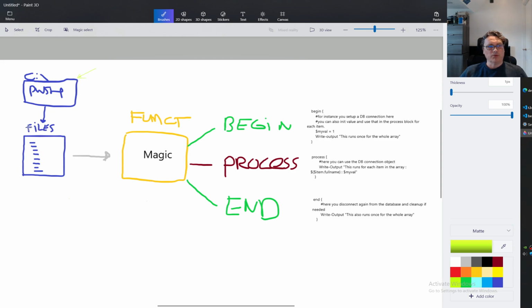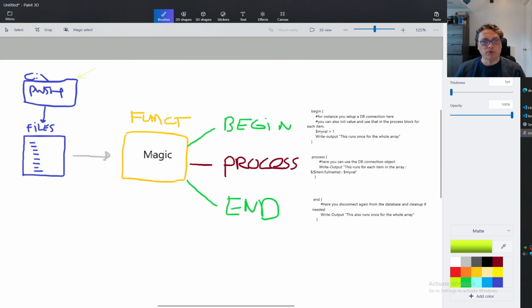So basically we want to do something for all those files that we have inside of an array. You have different types of looping techniques and also how they operate against a function and how they behave against a function. I want to create some awareness on this. So basically, whenever you want to do some magic in a function, I call it magic, on a bunch of files this time.